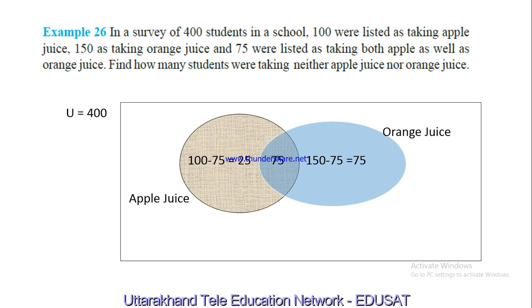Now you can understand that we have put in all the values. Now you can find out the number of people who have apple juice, or orange juice, which means people who have either only apple juice or both apple and orange juice, or only orange juice. So that will be A union B for us. Only apple juice is the pure grey area. The value is 25, in this particular grey area on the left of your screen.